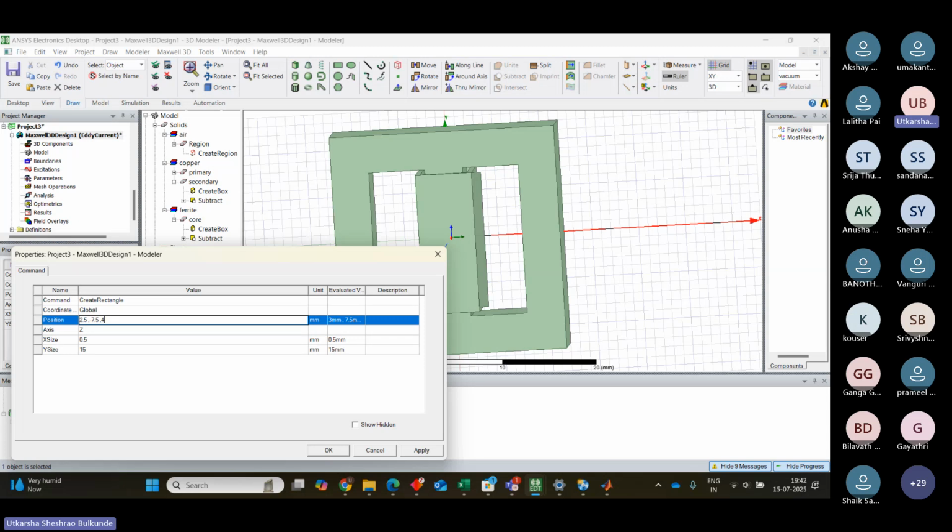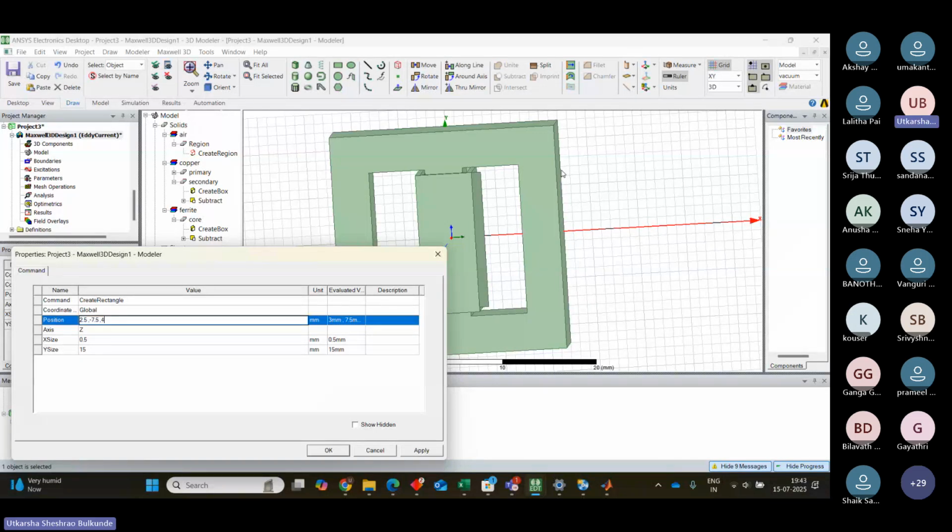If I keep Z as 0, it will come near where my core is ending. But I want it at the center of this. So this is 8 mm, right?